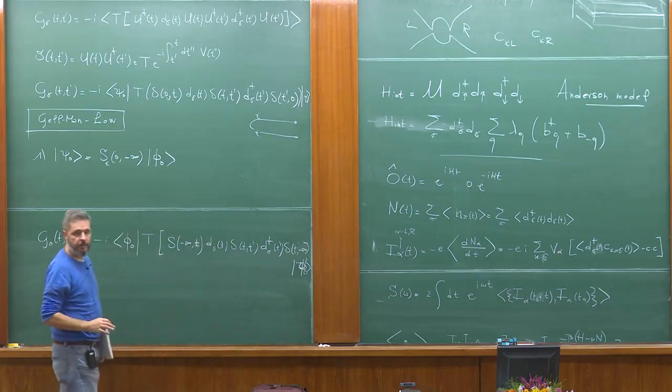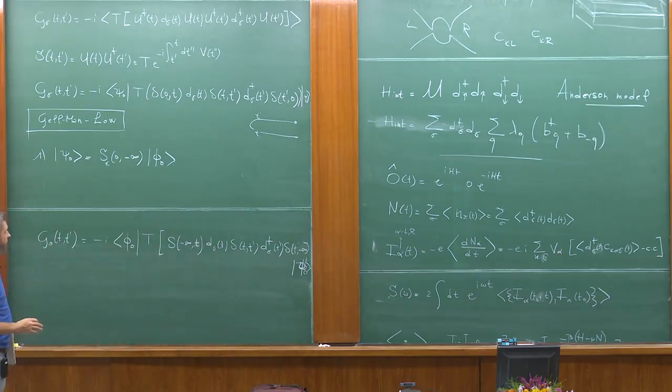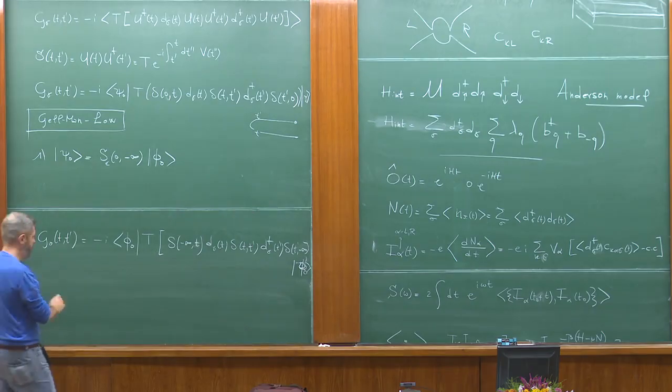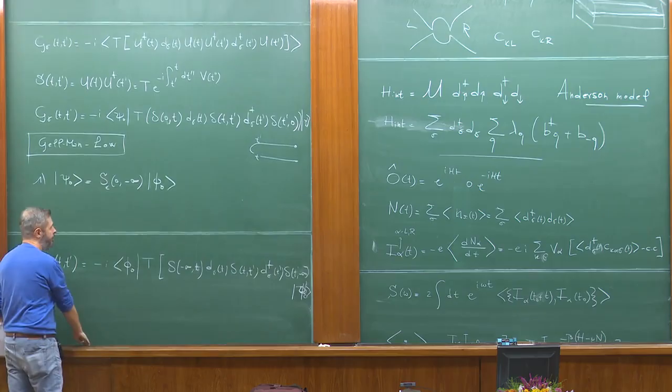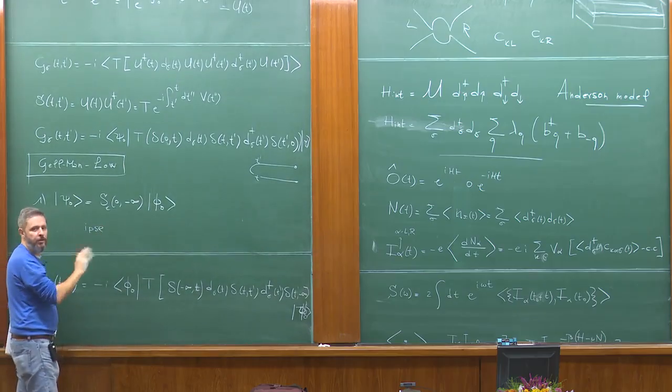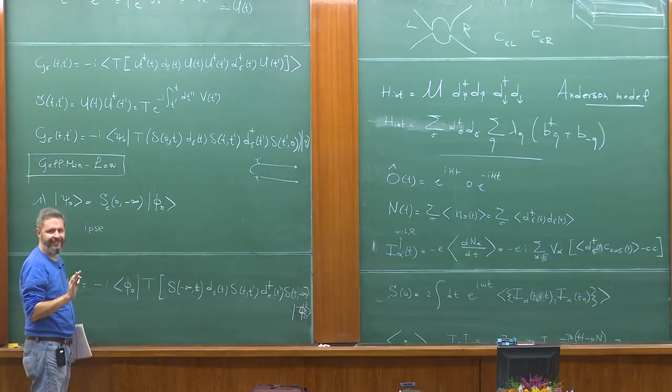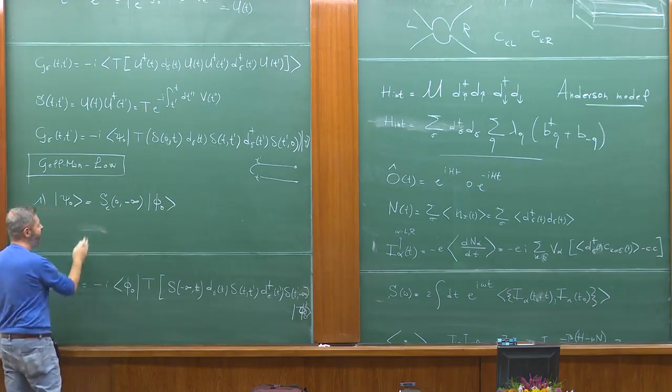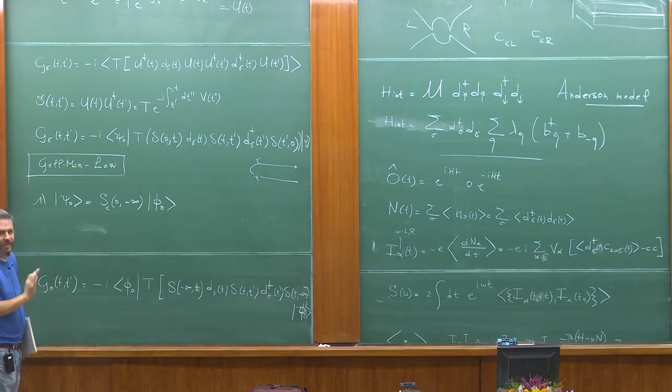How is it guaranteed that this is the ground state of the interacting theory? It is not. It's a conjecture, right? So it's a kind of, in Latin you say, ipse dixit. He said so, and we just trust him. So it's a conjecture. I don't know if it is proven. I know only this calculation in which it was done carefully, and it was shown that for a Fermi gas it works.